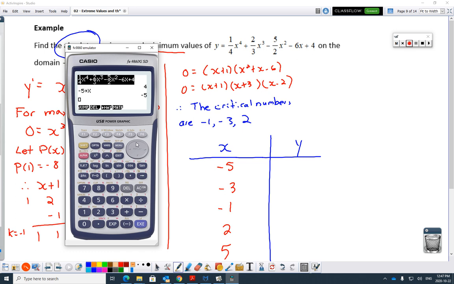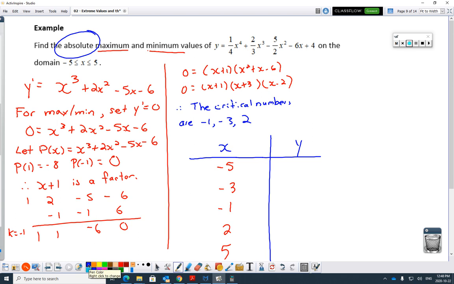Okay, so let me totally explain what's going on. I get what the computer's thinking. Here's what you do. You enter in 1/4 x fourth plus 2/3 x cubed minus 5/2 x squared minus 6x plus 4. It comes back, and you press enter, and it says 4. And you're like, where are you getting 4 from? I haven't put anything in for x, so it assumes x is 0. Then I go, hold on. Put -5 in as x. Then go back and do it again. And when you do that, you get 533/12. Now, you can like that or not like that. I like the beauty of it.